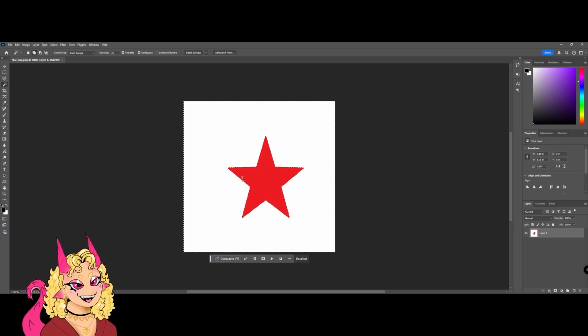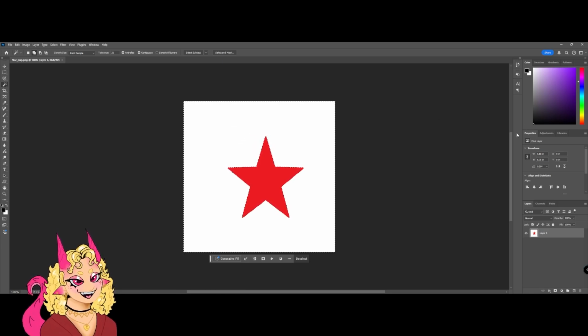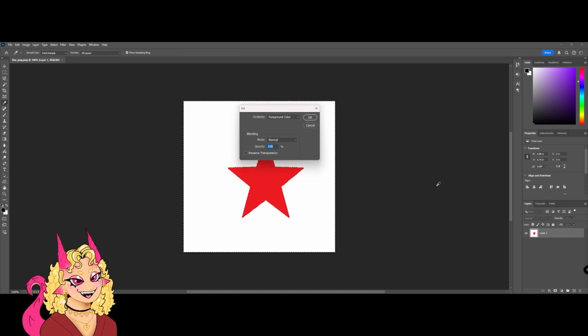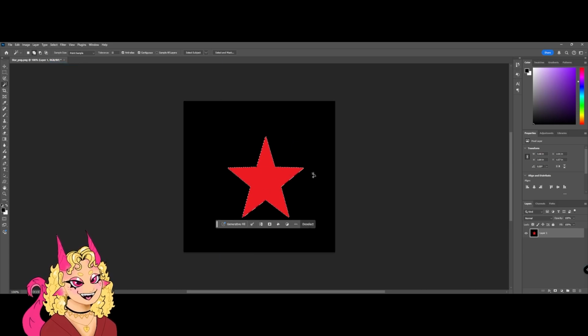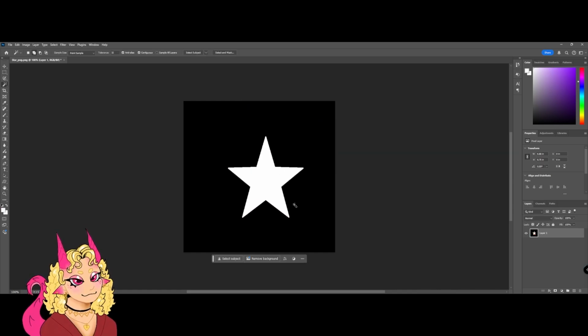So what you're going to do is select it. I just use the magic wand tool. You're going to select it and click black. And then if you do shift and backspace, it will fill it. So shift backspace, fill it with black. And then I'm going to invert my selection, and I'm going to fill all of this with white. So this is going to tell Maya anything that's within this image, like this white, is what's going to show up.